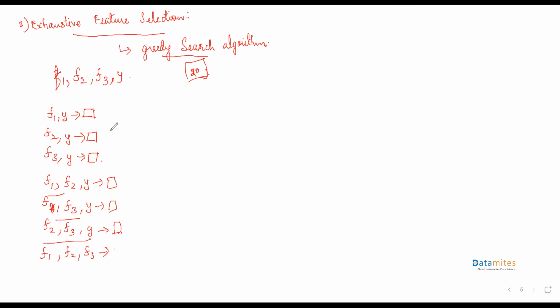Computationally, it is going to take more resources to use this method. That is one disadvantage of this. Here it is going to check with all the combinations to find the right features for creating the subset.